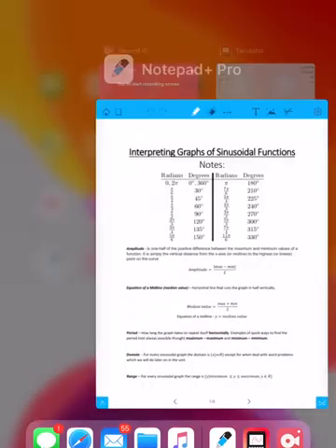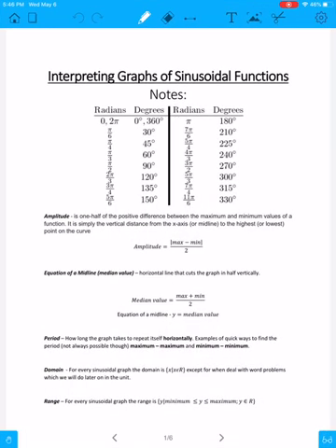All right, so if we go here, we have 0 degrees and 360 degrees is the same as 0 and 2 pi radians. 30 degrees is the same as pi over 6. 45 degrees is the same as pi over 4. 60 degrees is the same as pi over 3. 90 degrees is the same as pi over 2 radians. So these are all the radian measures that correlate with degrees. So if you're wondering what the heck is 5 pi over 6 radians, well, 5 pi over 6 is the same as 150 degrees. So this chart will help you understand at least what measures are along the x-axis if they're in radians with pi's.